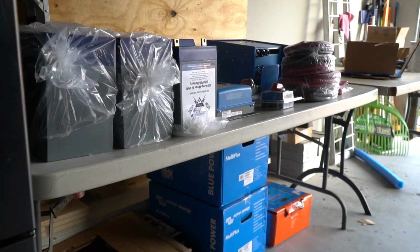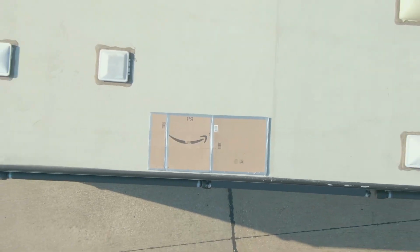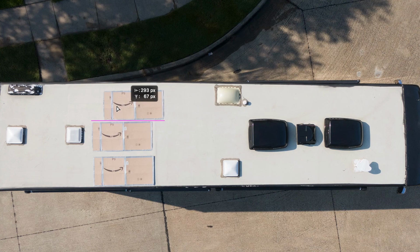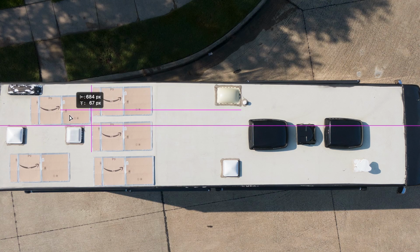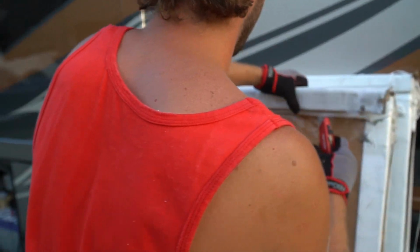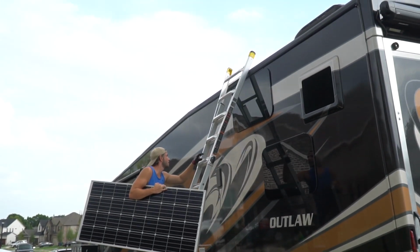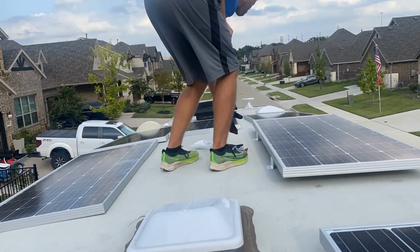The first segment of this build began on the roof. In order to know how many panels we could place above, I cut a piece of cardboard to size and used Photoshop to measure the real estate we had on the roof. Once our 8 200-watt solar panels arrived and I finished my wiring diagrams, they were ready to be put on the roof.